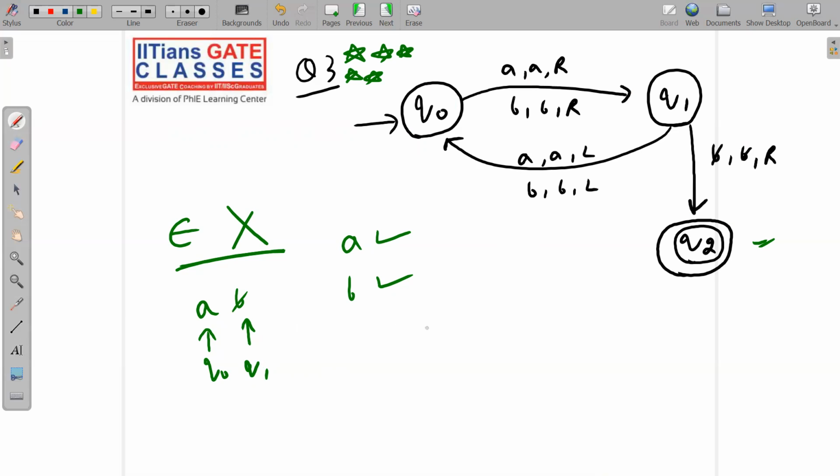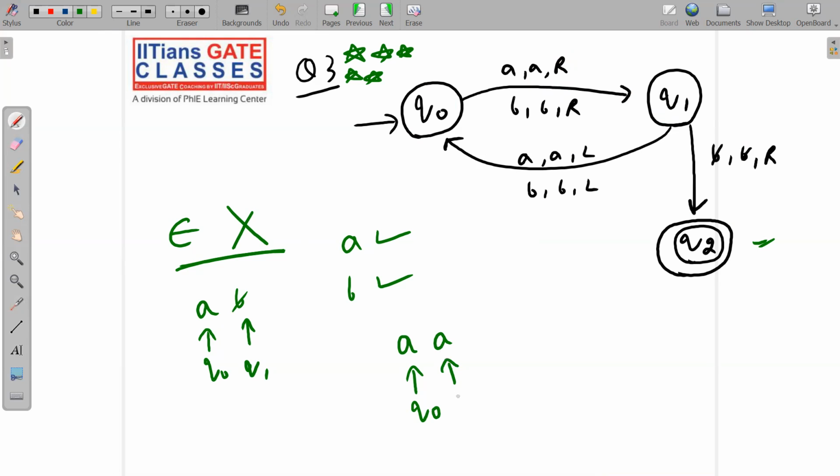Now let me show you one thing. See carefully, otherwise it will trouble you a lot. Null is rejected, a is accepted, b is accepted. Now jump to two-length strings, that means double a. Please see here carefully. On Q0, a is read. It will keep this a as a and move to the right on state Q1.